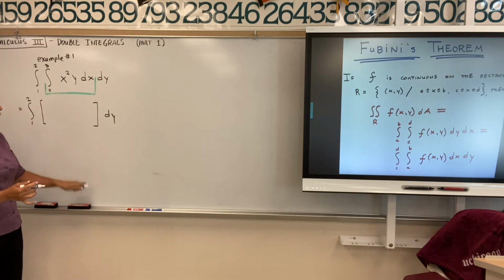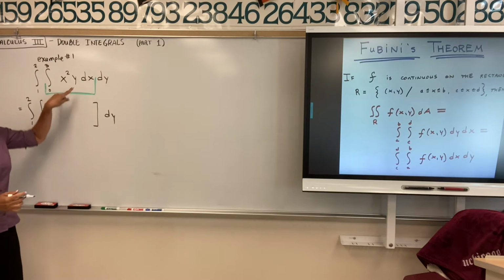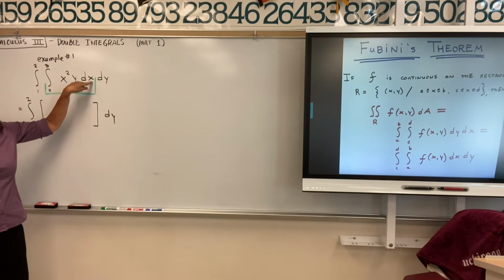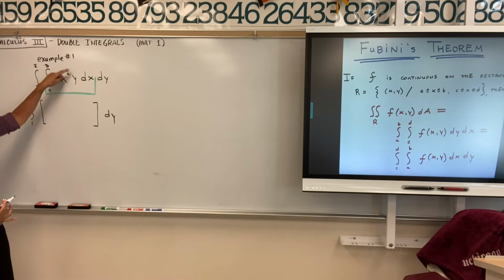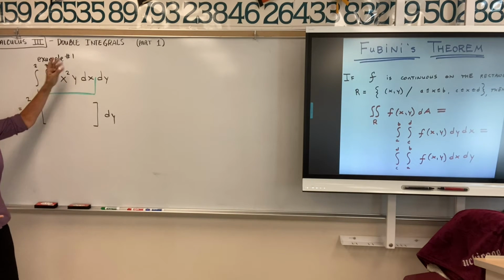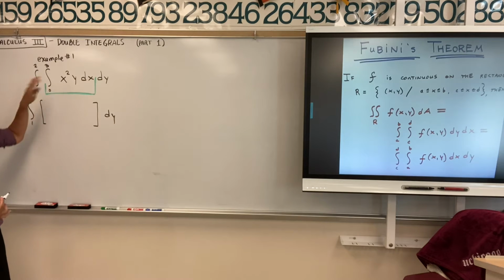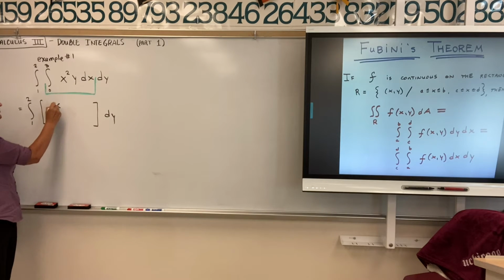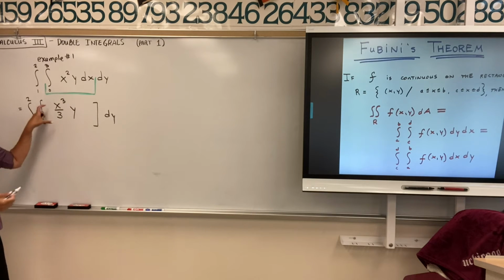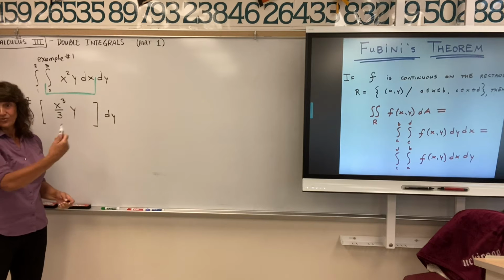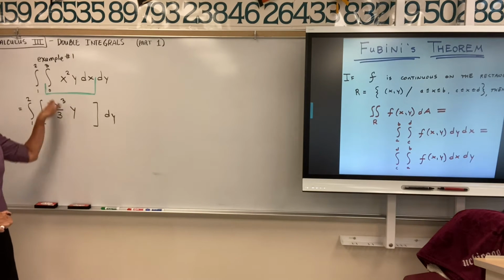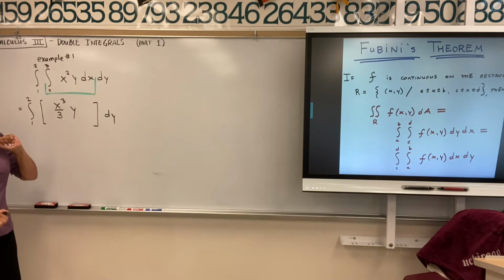Now we want to integrate with respect to x. With respect to x means hold y constant. Y is going to be held constant, integrate with respect to x. We integrate the x squared, we just carry the y with us. When you integrate x squared, that gives you x cubed over 3. Okay, and then bring the y, so x cubed over 3 for the integration of the x. Y is treated as a constant, so it's just going to be brought straight down because we're told to integrate with respect to x first, okay?